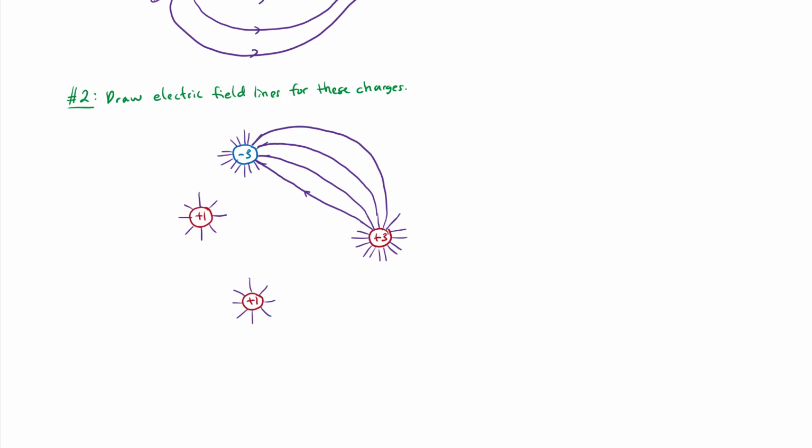Okay, so we have a few that we have right now. Seems like these ones would go like this. Okay, so why don't we stop there? Let's try and take a look at the other interactions from the positive charges. So why don't I take a look at +1 and -3?